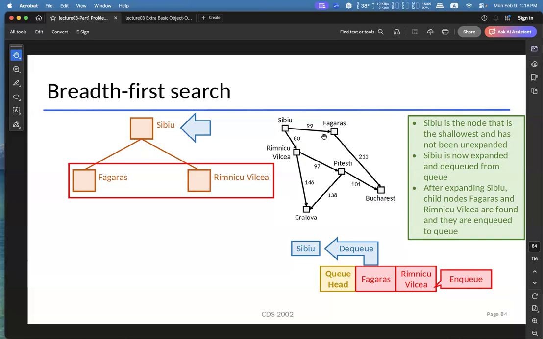So when you explore Sibiu, it is removed from the queue, and according to the state space, Sibiu can go to Fagaras and Rimnicu Vilcea. So Rimnicu Vilcea and Fagaras are added to the queue.